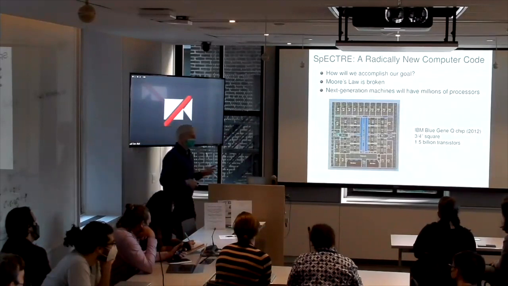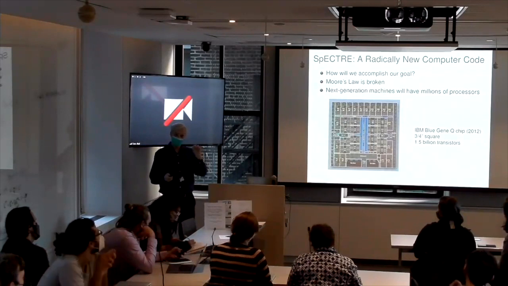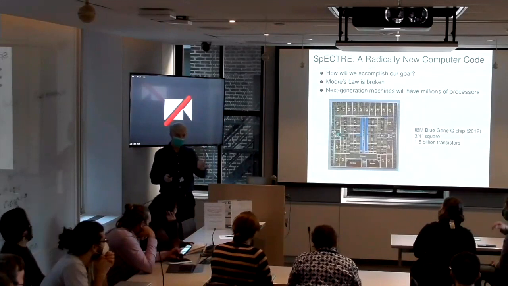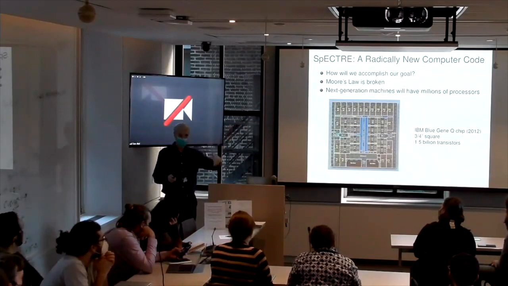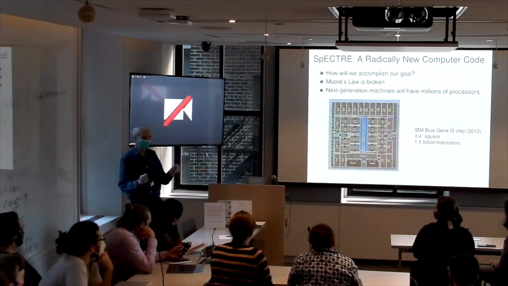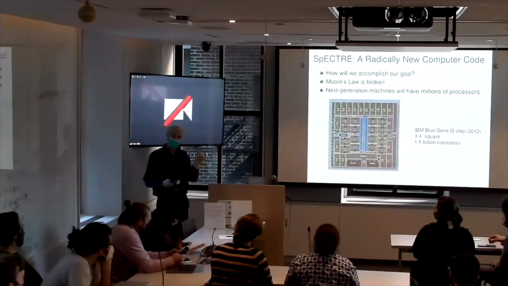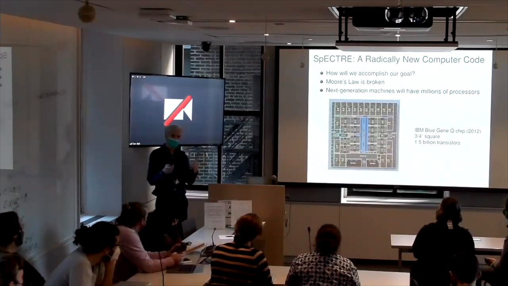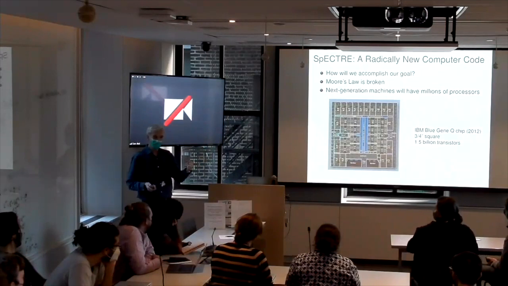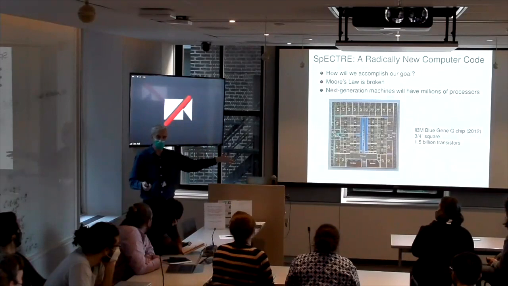Anyway. Key thing is Moore's law is broken. Not Moore's law as it was actually stated, but the idea that the speed of processors doubles every 18 months or 2 years. Those days are over. The size of a transistor on a modern computer chip is a few dozen atoms, 50 atoms or something on the side. Maybe you'll get another factor of 2, but it's just not going to keep doubling.